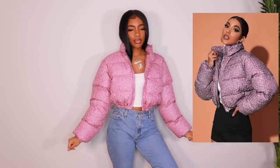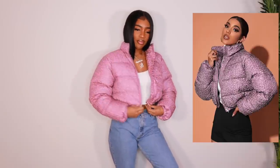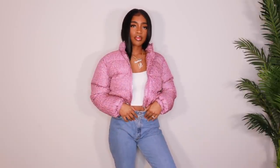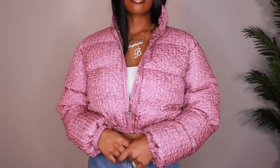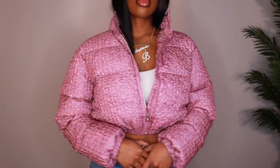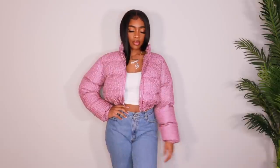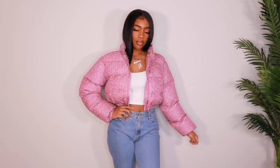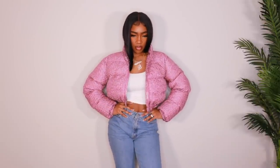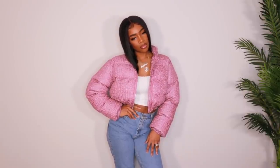Next up we have this puffer jacket. The color showing up on camera is actually a lot brighter than it is in person — it's actually very similar to the photo. I don't know why it's coming off very bright pink. This is so cute and it's something I wasn't expecting to like as much because it's a color I don't have anything to wear with, but I really do like this a lot. It is very, very cute. I got this in a large and it's one of those really cropped puffer puffy coats. It's so feminine, so girly. I love this and I definitely have to find something to wear with it ASAP.